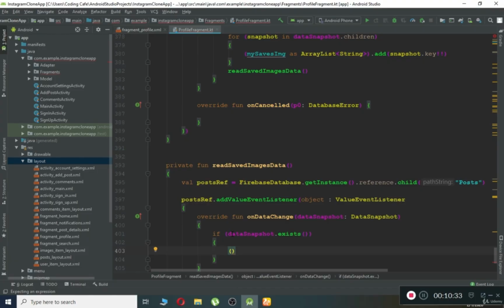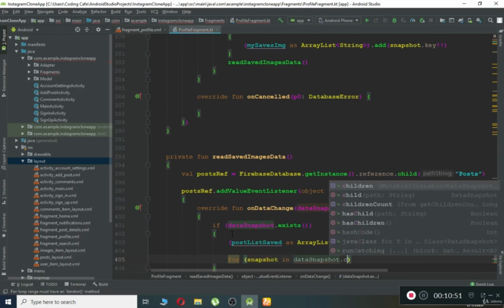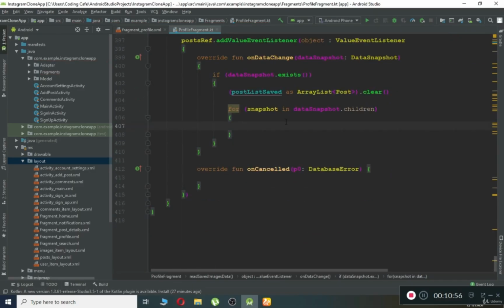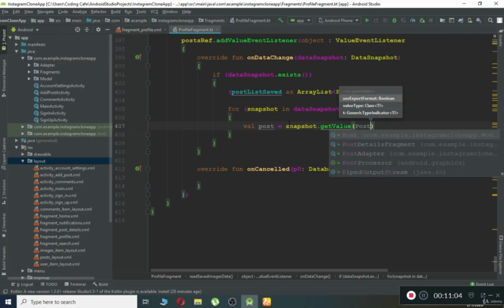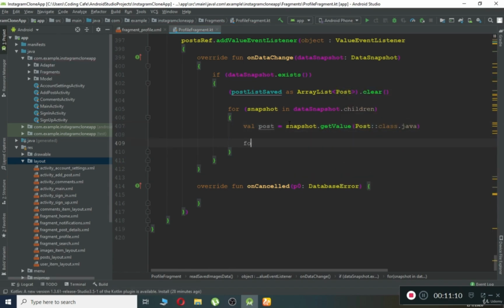So we can say postListSaved as ArrayList, postList.clear, for snapshot in dataSnapshot.children, snapshot.getValue, Post model class java, for id.